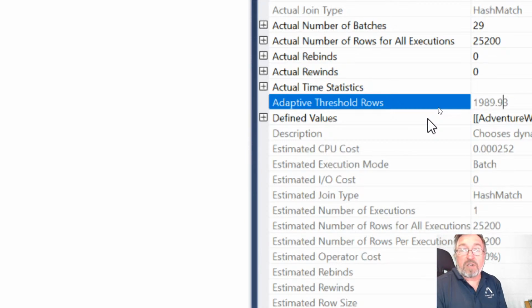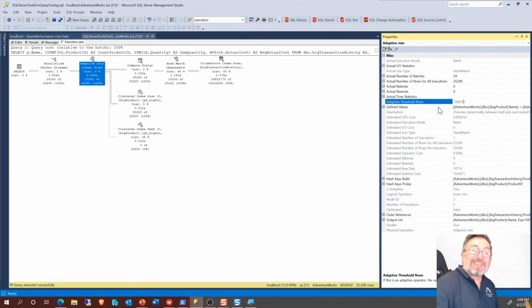It goes, okay, cool, I've got less than 1989. Or 1989 or less, because 0.93, you can't get 0.93 rows. As soon as it hits that 1989, it goes, cool, I just take that little bit of data and I pass it down to my loops join and says, this is your top input now. So it doesn't have to rebuild the top input for the loops join. So therefore, it helps make the loops join a little more efficient. Not as efficient as a true loops join, because a true loops join would just be feeding the data through as it goes. And this thing has to wait until it gets all the data. But it's still more efficient than a bad hash join in the same place.